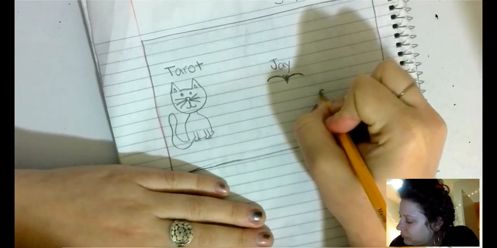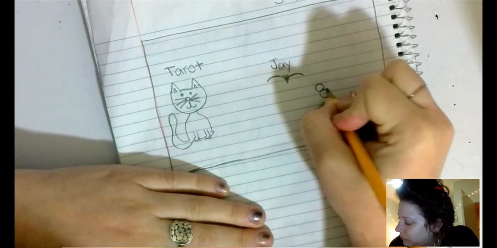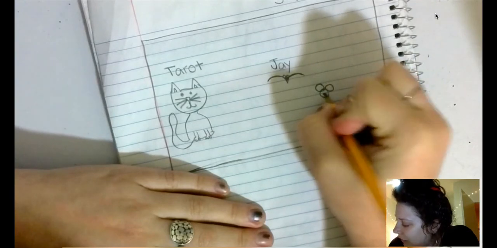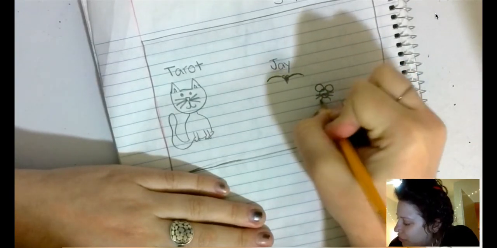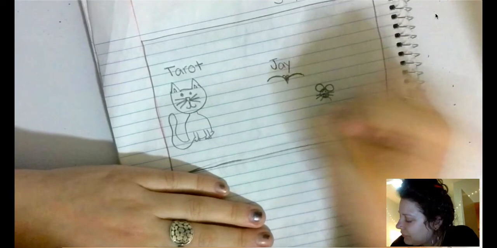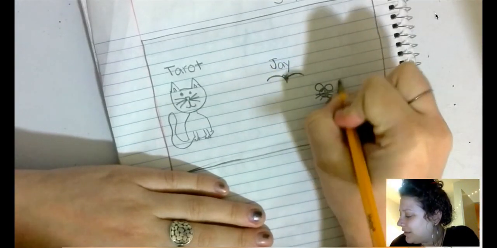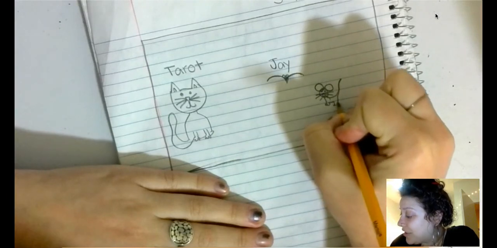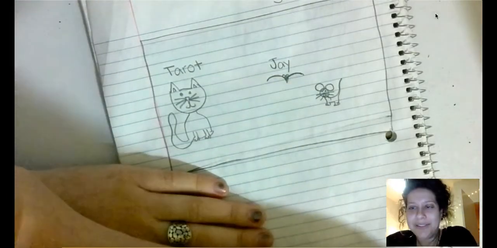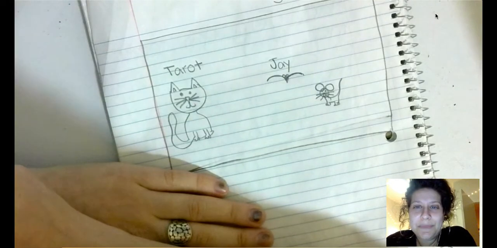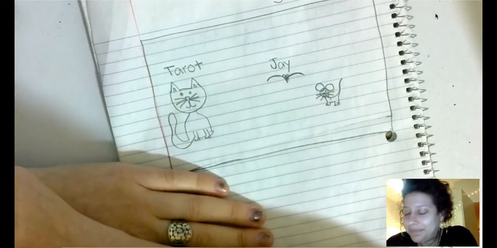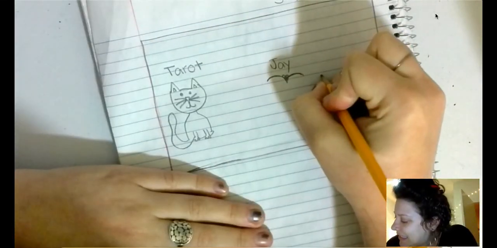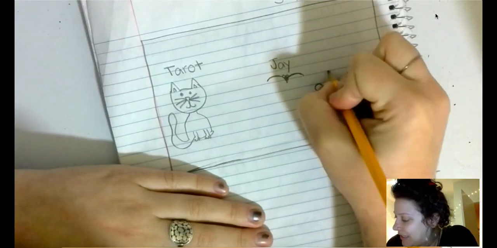I wonder if you can guess what supporting character this is. It's going to be a little mouse. I don't think Taro's ever seen a mouse. It's going to be a little mouse. And let's call this mouse Squeak. Oh, it's a name, so it begins with an uppercase.